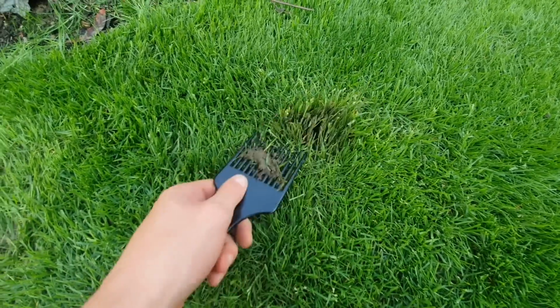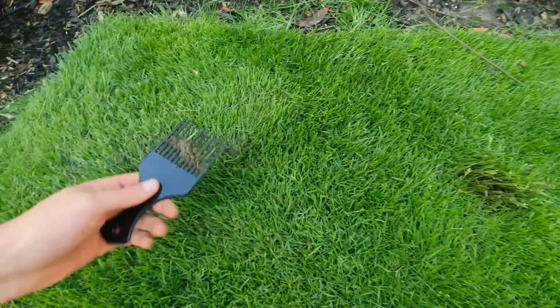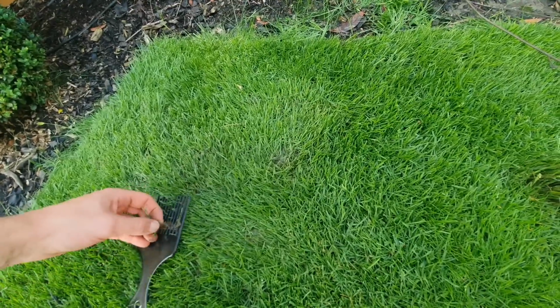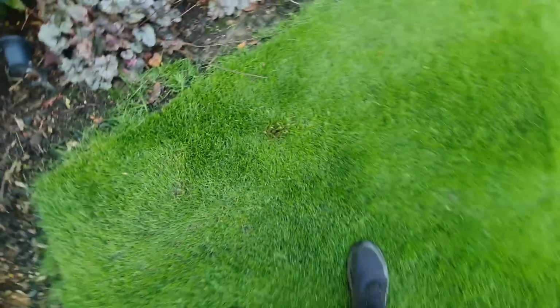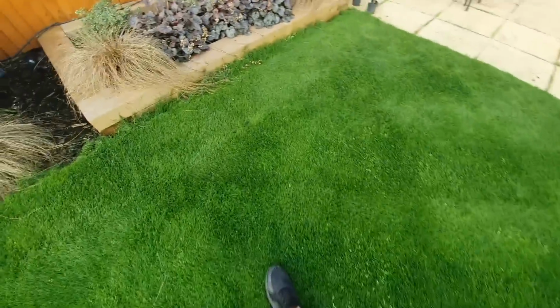This is going to help you avoid some compaction and dead patches where the soil can actually kill off the grass. It's also going to help with the extra weight of this roller, to prevent them areas being squashed down and suffocating the grass below.